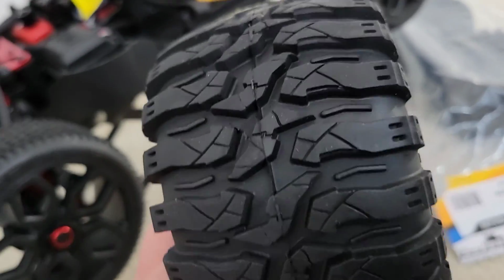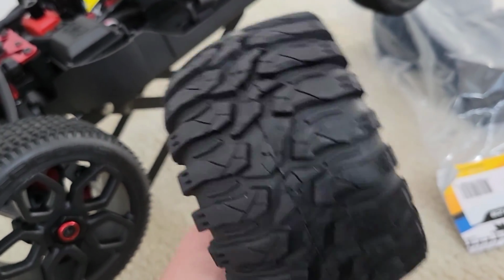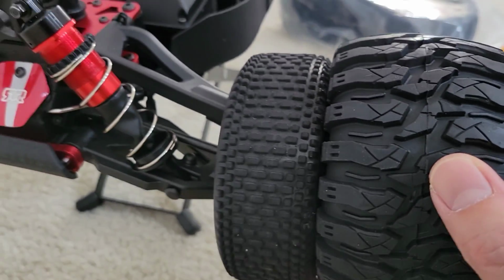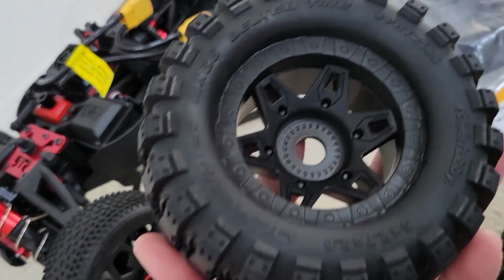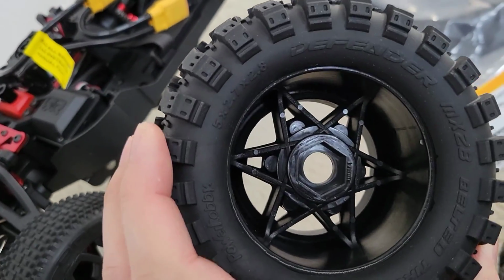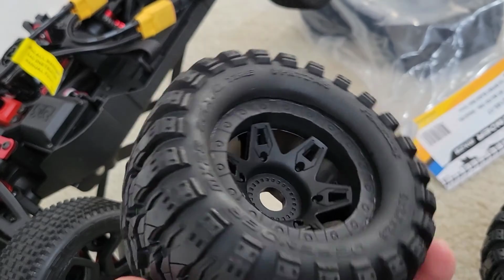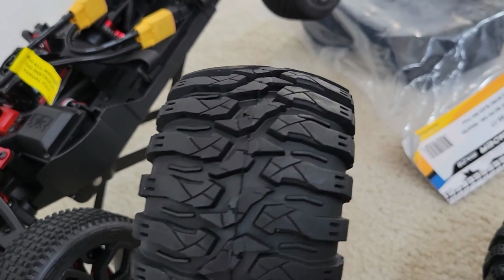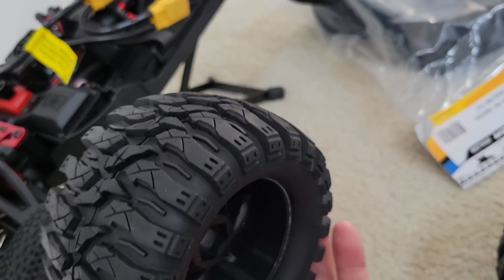Oh yeah, so they are belted, and as you can see, they are like the Traxxas Max, and you put on these, they're a lot bigger, as you can see the size compared to the original knobbies from the version 2, and they are 17mm hex. Okay, they're by Power Hobby. Power Hobby makes another version of this that looks a little more like a Sledge and or MX-28 Badlands, but I kind of like these treads better because I think the style looks a little better.